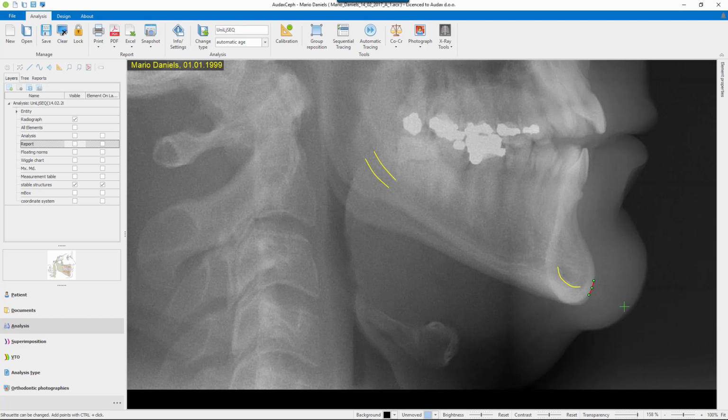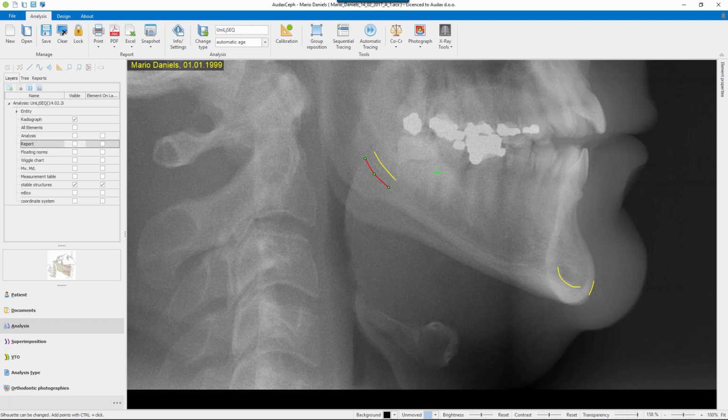It can always be seen. The inner contour of the cortical plate at the lower border of the symphysis, located at the most inferior aspect of trabecular bone, is another primary structure that is stable. Posteriorly, the mandible is superimposed on the contours of the alveolar canal, which are stable throughout the growth as well.